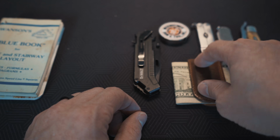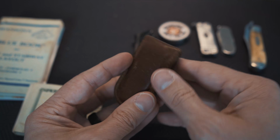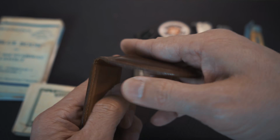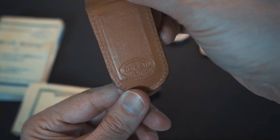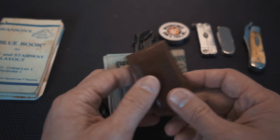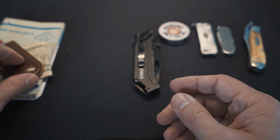Now let's get into a few of the other things. Of course, he had a fossil money clip here, and this is just a magnetic money clip, and it's very nice, very well patinaed in. I don't even really know the terminology behind that necessarily, but it's very strong magnets, and made from fossil, of course, you can see, and great quality kind of stuff. No, we don't carry a lot of cash these days. You might, I don't. But I will find an excuse to carry some cash every now and then, just so I can use his money clip. Very, very neat stuff. Padded, really nice.